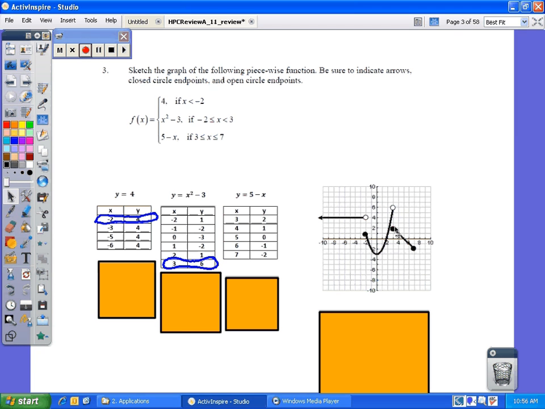And then the very last piece, which was the linear piece, and it's slanted left because there was a negative in front of x, remember? In this piece, I have endpoints, they're both included, and I simply have a line segment.